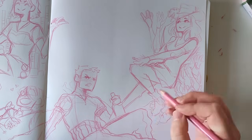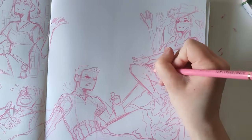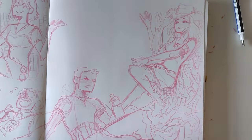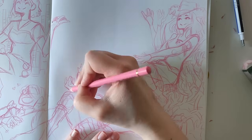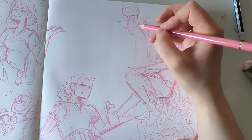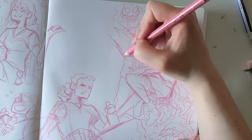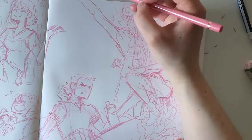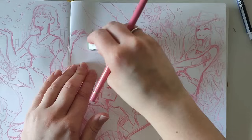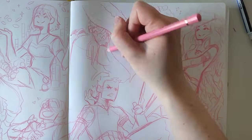So none of them have noses. Well, that's a lie actually. Usopp and Chopper have noses, just because it's more part of their character than everyone else's. But I just realized that's why Brook looks so weird, because he's a skull. Maybe I should add a nose. You'll see when I get to drawing him, but because he doesn't have a nose hole or whatever, I was wondering why he looked so strange. But yeah, none of them have noses. And I like it, I think it's cute.